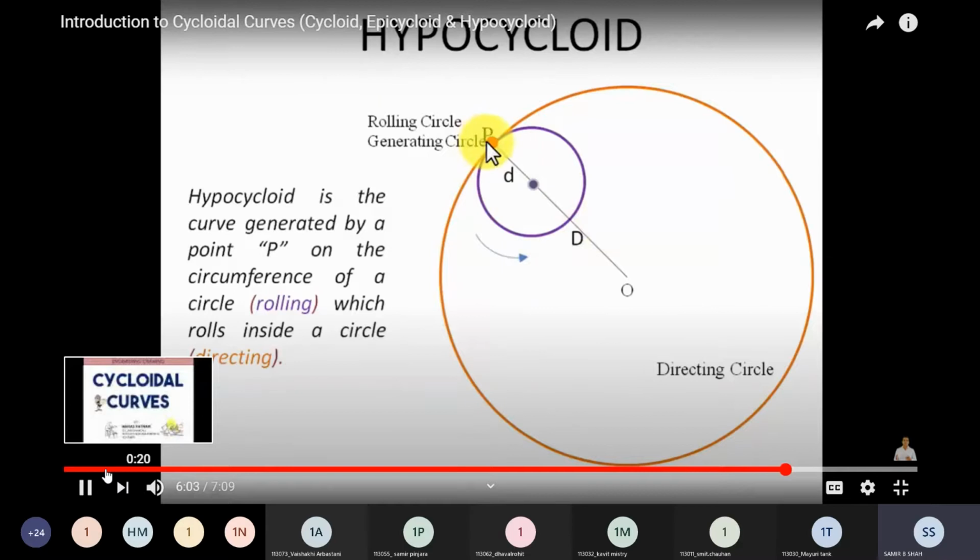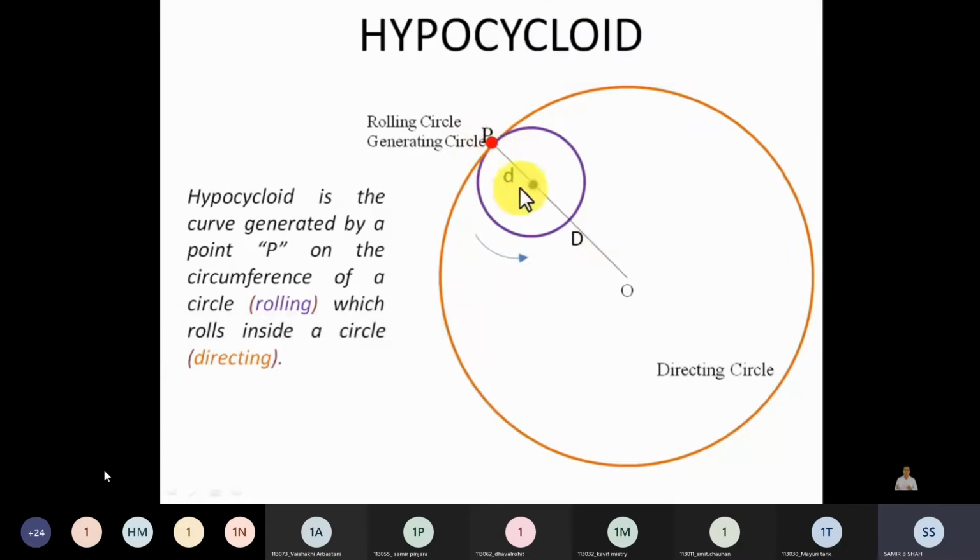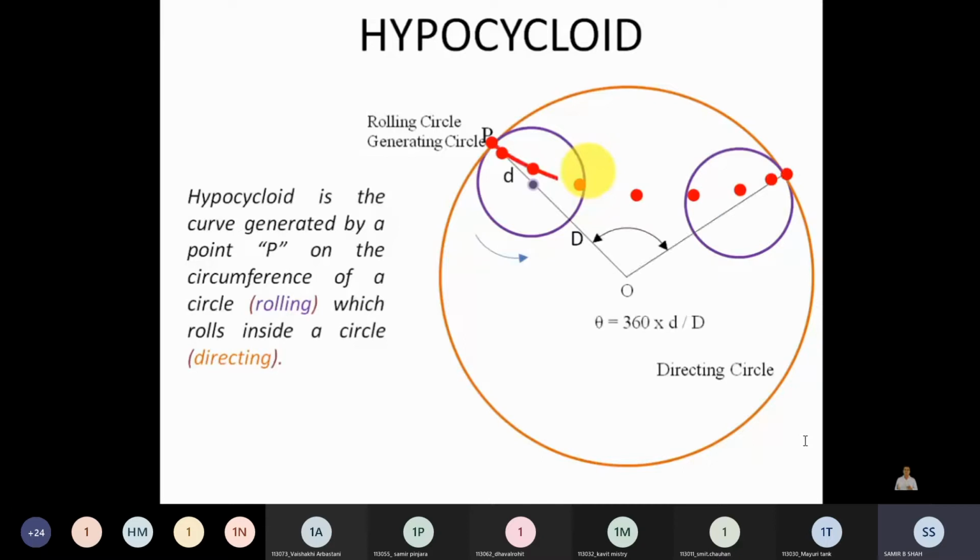Anti-clockwise. So this is the point P upon which we need to keep track, and as we move forward, you're going to see that this point P is moving in a certain direction, something like this. Please keep on watching. That's it. Anti-clockwise sense, we keep on moving, and here we have the final point. All right, now let us join all these points in sequence. We're going to have what you call a hypocycloid.